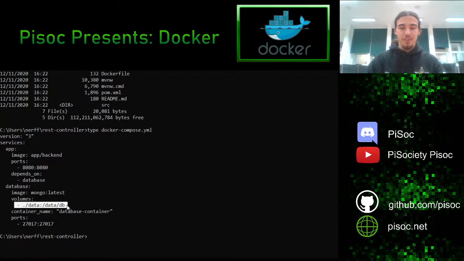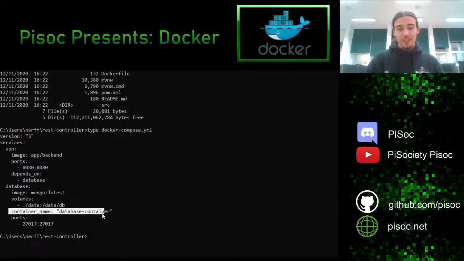So in order to record these changes and have them in the database no matter when you execute it, you can just create a volume. What that's going to do is create a directory for data and copy the data from the database inside that folder. So no matter if it's stopped or if you rerun that container or that Docker Compose, it's still going to have the same data. You can clean it if you want, that's also an option, but that will clear the data, so you have to be mindful of that.